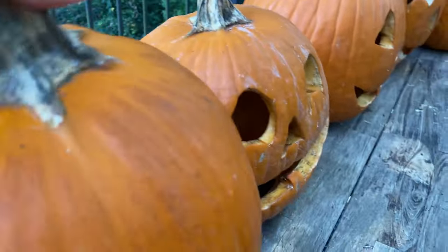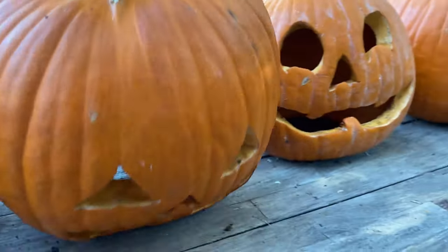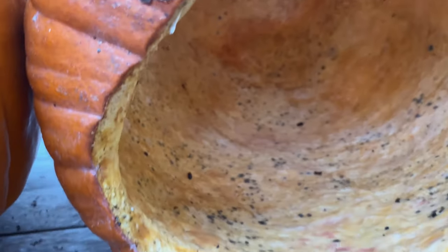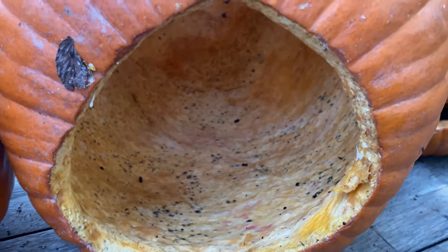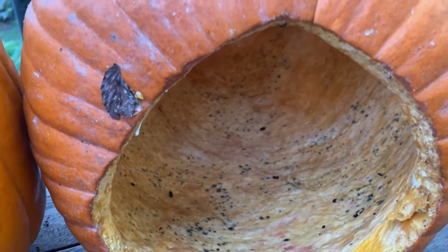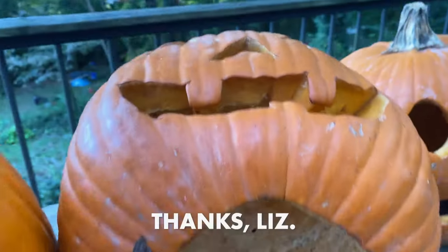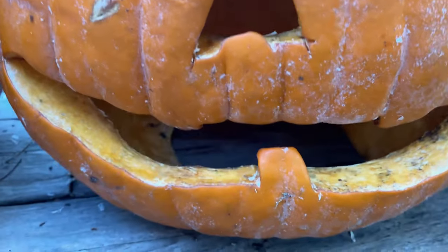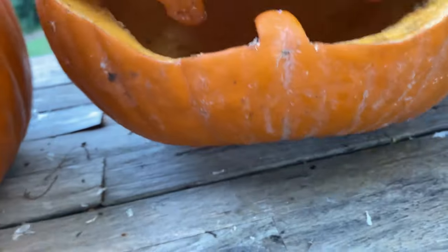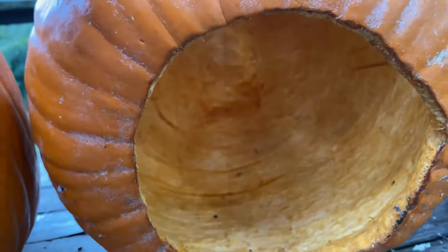Next we have the salt solution — starting to look very spooky. And there's lots of mold on the inside. I am pretty grossed out to have any of these still sitting around — probably would have called it if it wasn't for this mostly scientific experiment. This one is interesting — baking soda. The cut edges have definitely seen better days, but we have absolutely no mold on the inside of our baking soda pumpkin. So this does seem like a really great mold preventative.